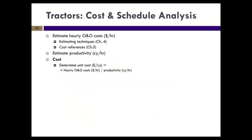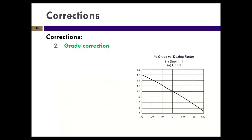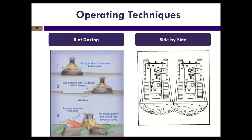And I think we will end up with a couple of points to make. One of which is, in the other presentation, we talk about the method of dozing. There are three methods. One is the dozer can work by itself, the way you were seeing in the video. The second is slot dozing, where you're dozing down a slot, and you have soil on either side of the blade run. When you do that, the blade will pick up more soil because it uses the edges of the soil that's being left behind to carry additional soil, increasing your efficiency.